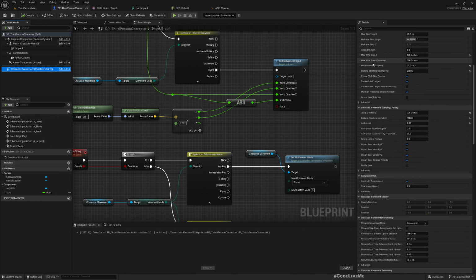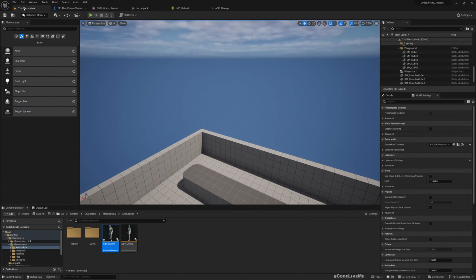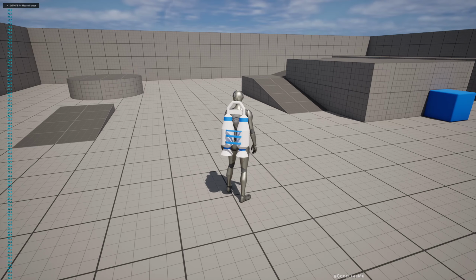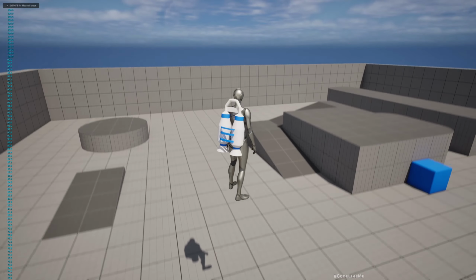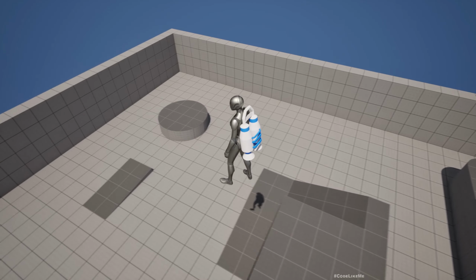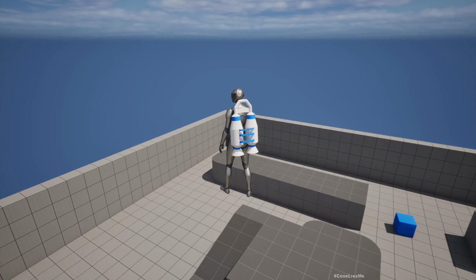For walking it's 2000. So yeah, instead of 0, let's say something like 200. Yeah, it does stop. Still slow, but it stops. Okay.